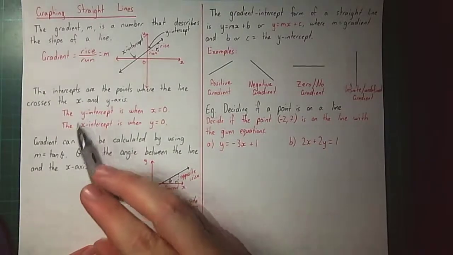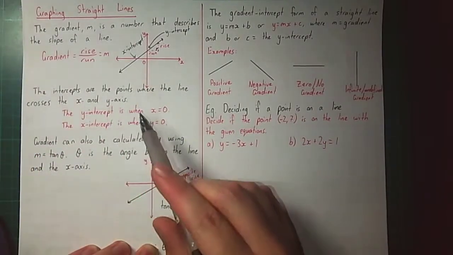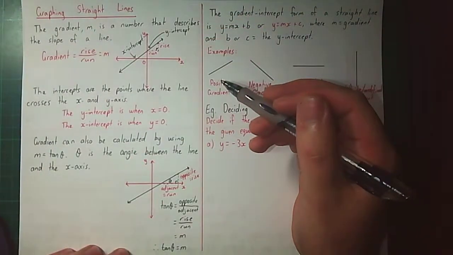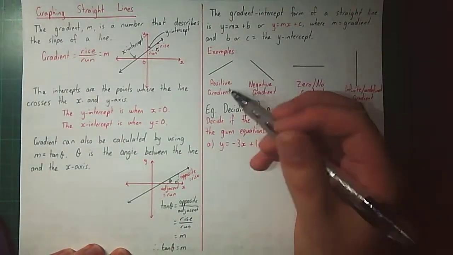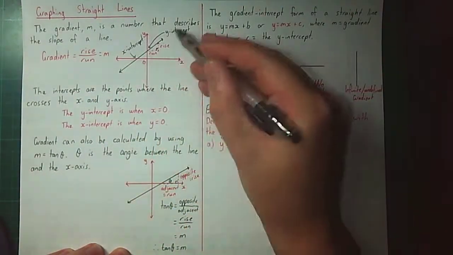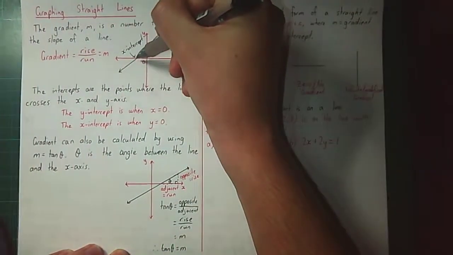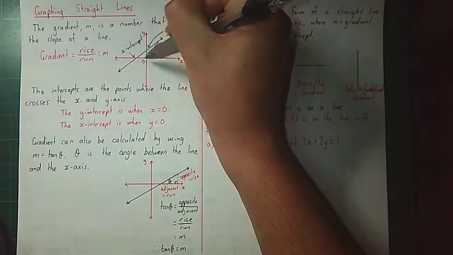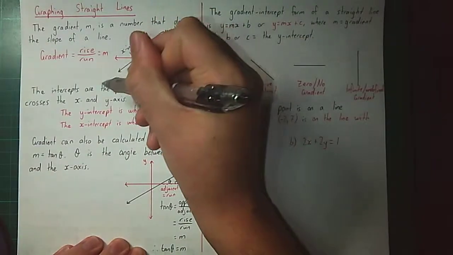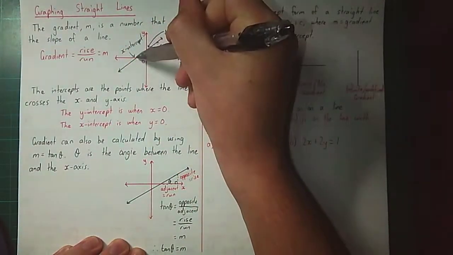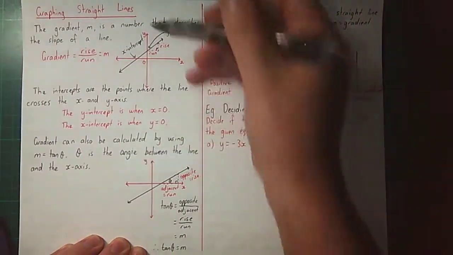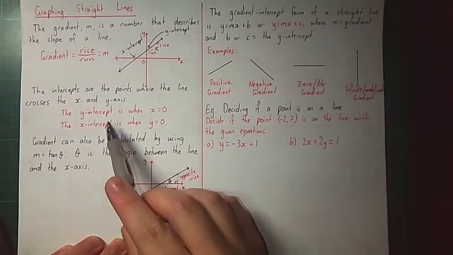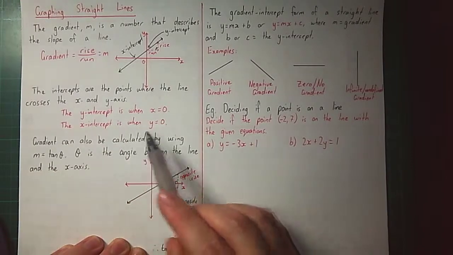Another key idea is the intercepts. What the intercepts are, if you think about rugby, a pass might be intercepted by the other team. That's where there's a line, say that's the direction of a ball, and where it intercepts is where the opposing player might take that ball. So if we want to think about the x-axis, where does the line intercept it? In this case, at this point here, that's the x-intercept. And for the y-axis, the line intercepts it here. So the way we talk about it is that the y-intercept is when x equals 0, and the x-intercept is when y equals 0.